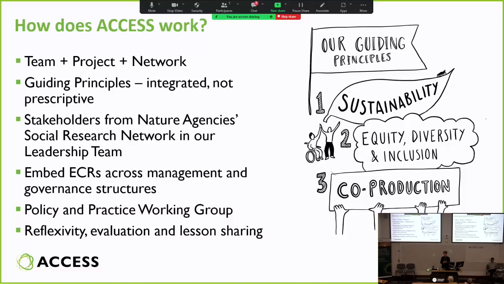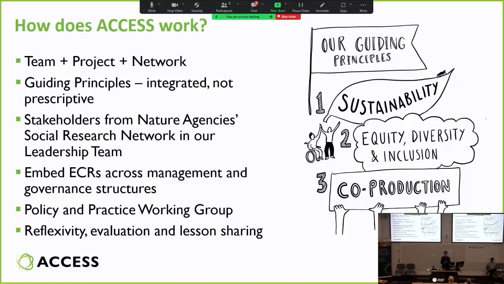And you'll hear about our guiding principles a lot over the next day or two, but they really do try and forge a novel approach. So it's not just EDI separately, equality, diversity, inclusion. It's not just about sustainability, but looking at some of the challenges when you bring these principles together. It's not easy to implement them. It's easy to develop the policy.